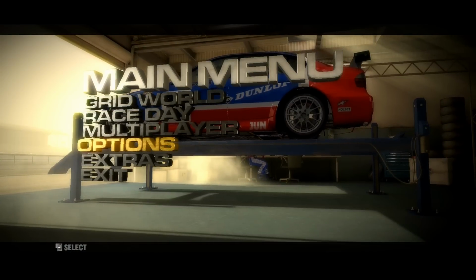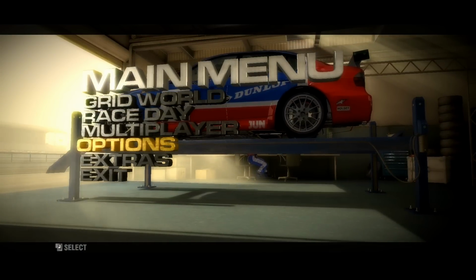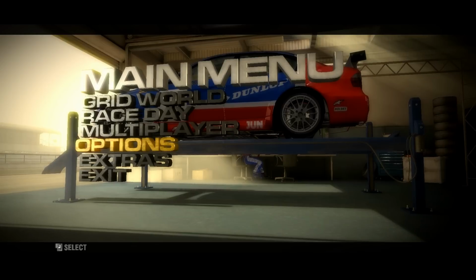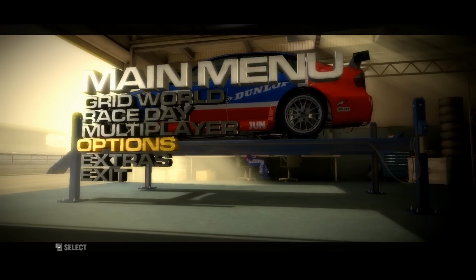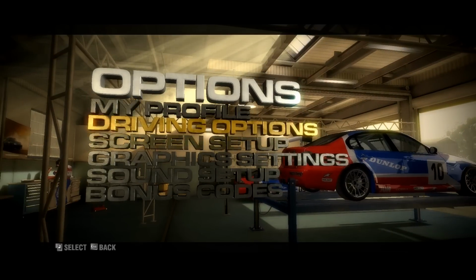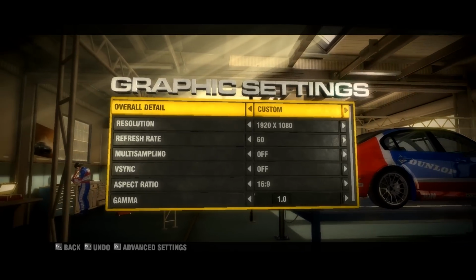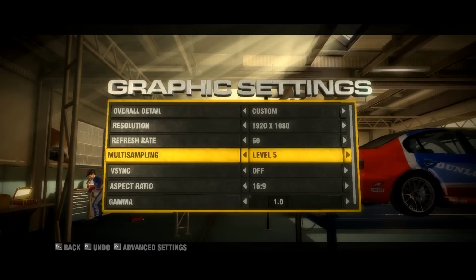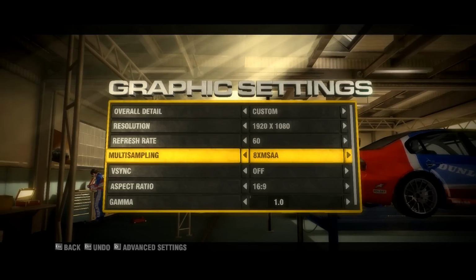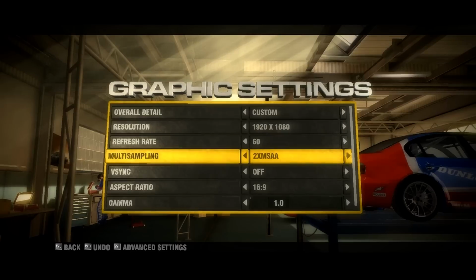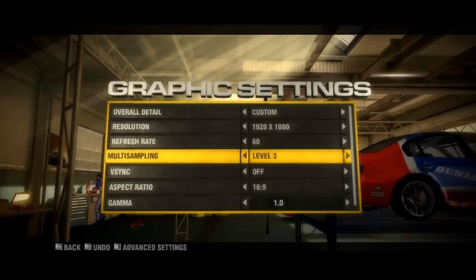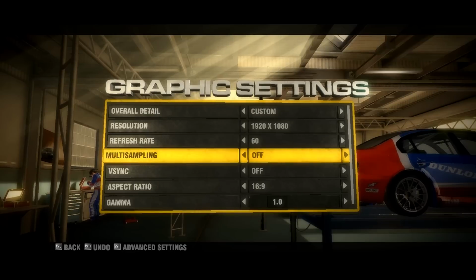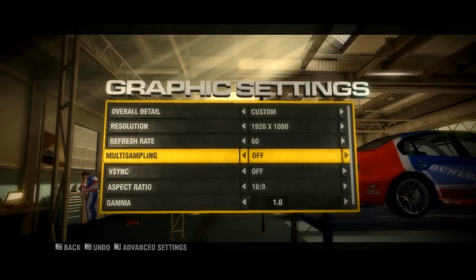The game Grid is another exception, because Grid has some graphics injectors of its own, some shaders of its own, and Grid isn't alone in this. So what you need to do in a game like this is go into the options menu and turn off any kind of multi-sampling or anti-aliasing that the game has already got. And you can see here all the different options, and normally it's set to about 2 times MSAA by default. Now, having any of that on at all will stop SweetFX from working, so you need to turn that off. And Grid isn't the only game like this. There are actually quite a few where you'll need to turn off the in-game AA for it to work.